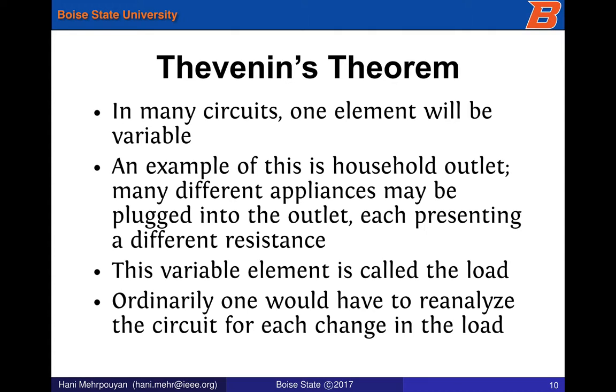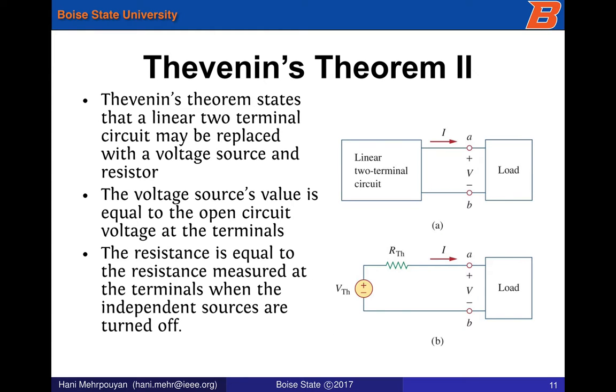The challenge is that every time you change the load, you have to reanalyze the whole circuit to see how it behaves, and sometimes that can become very complex. So the idea is that if we could represent all the constant parts or elements within the circuit by a black box with two terminals sticking out of it, and then represent the load as something that changes its resistance, it would be much easier to analyze the circuit. We would have this two-terminal device, and we would just connect the different loads to it, and we could easily determine the voltages and currents flowing within the load.